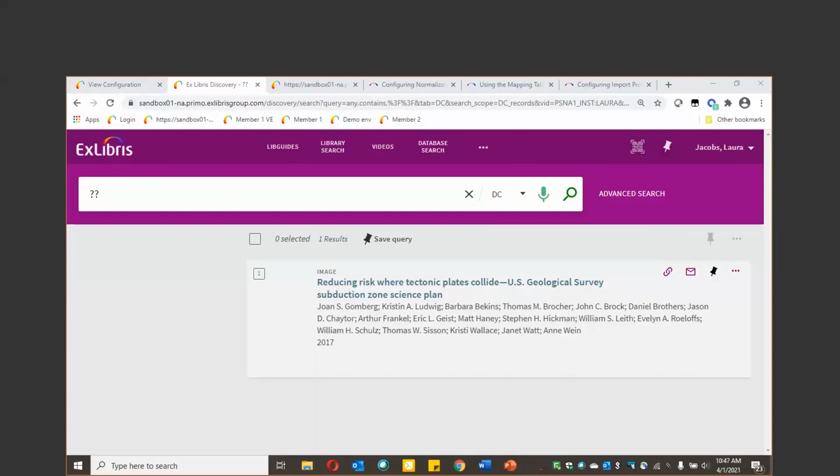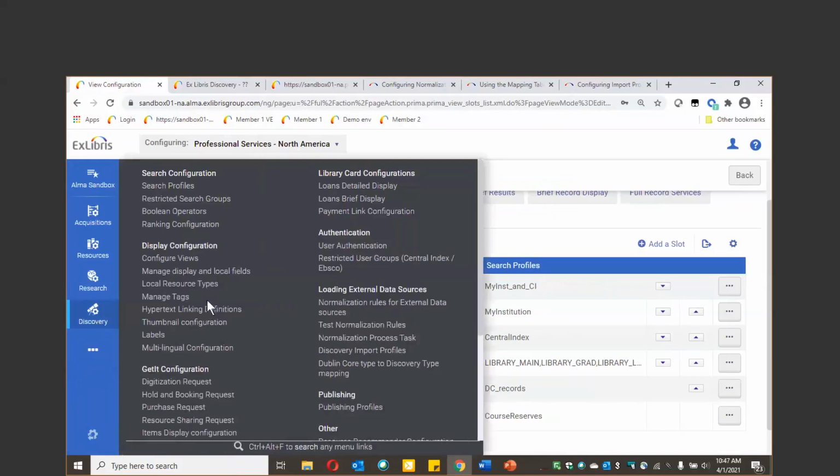There's a question. We ran into the issue you noted with the malformed link last week. It only worked for us when we chose DC identifier rather than DC terms identifier. Ah, thank you. Let me paste this into the chat as well so you have it. So in this case, they're talking about the malformed linking parameter.